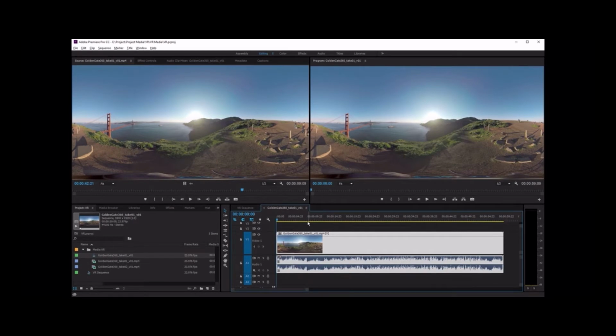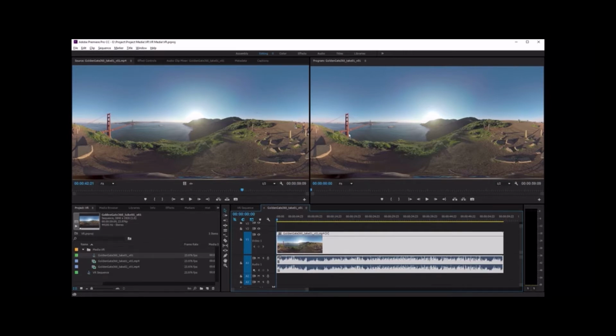Again, this footage will behave like any other footage you're used to working with in Premiere Pro, but we have one specific challenge, and that's that this VR media has been flattened from a sphere into a rectangle. And that's fine, but actually, most of the interesting action in this particular shot is probably happening around the edges. So what do you do if you want to be able to change the view that's at the center of the screen? Well, Premiere Pro has a special VR viewing mode in both the program monitor and the source monitor.